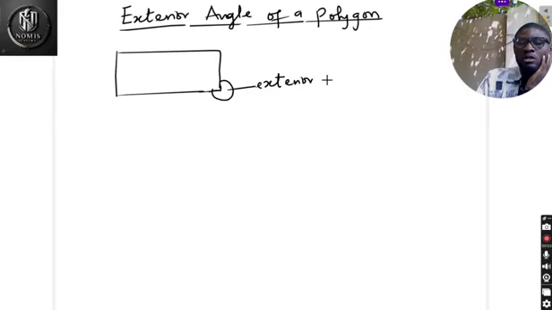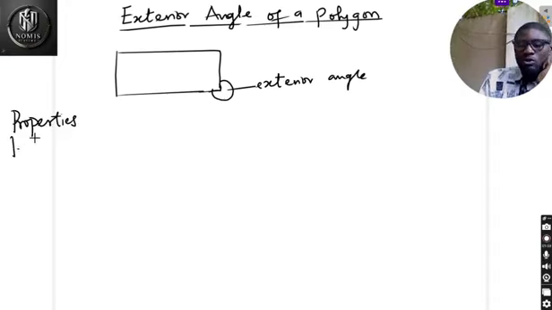If you had watched our previous video, we talked about interior angle. The angle formed inside the polygon is the interior angle, but this time we are dealing with the exterior angle, the angle formed outside. Just as we have an angle inside, the outside is also an angle. So this is an interior angle. We need to learn some properties, and I would love us to take them down.